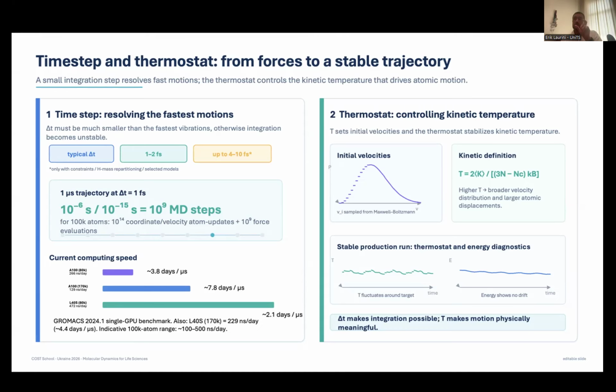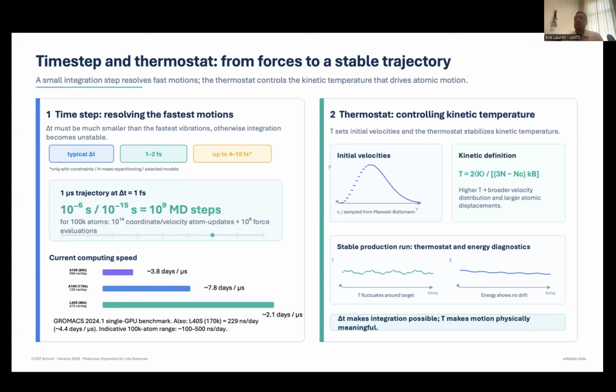And what does it mean? That in this range, normally 1 or at most 10 femtoseconds, most often 1 or 2 femtoseconds, we want to know new positions and new coordinates. Try to think about this value: how many operations does the software have to perform in order to create a robust atomistic molecular dynamics simulation?